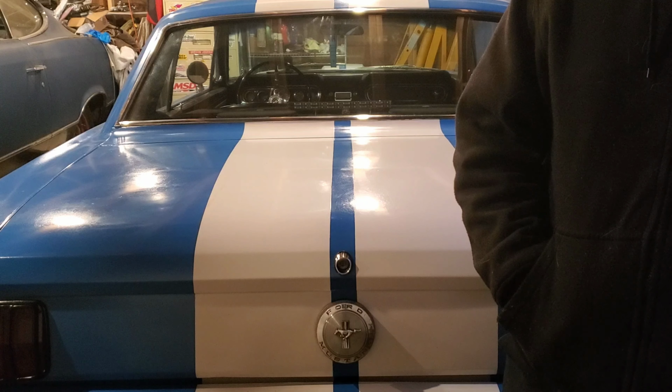Today we're going to finish up the 350 traction lock installation on this 66 Mustang.